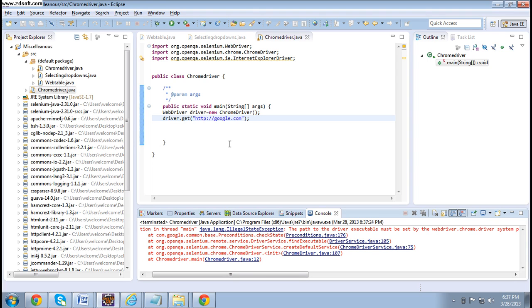In Selenium, if driver is equal to new Firefox driver and you run normally, the program will run and Firefox will successfully open. But when you are working with Chrome driver and Internet Explorer driver, these are third party vendors. That means Selenium and Firefox together developed the WebDriver, so it is inbuilt. In the Firefox browser there are some DLLs which are inbuilt, so that directly when you hit the URL it will open. But this is not the case for Chrome driver and Internet Explorer.